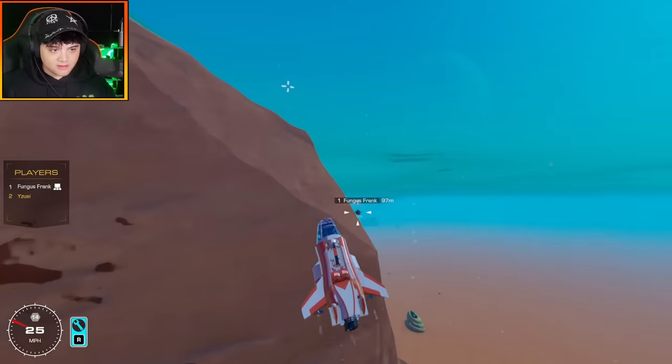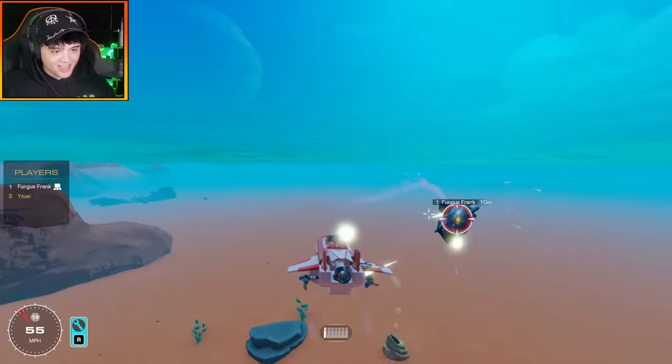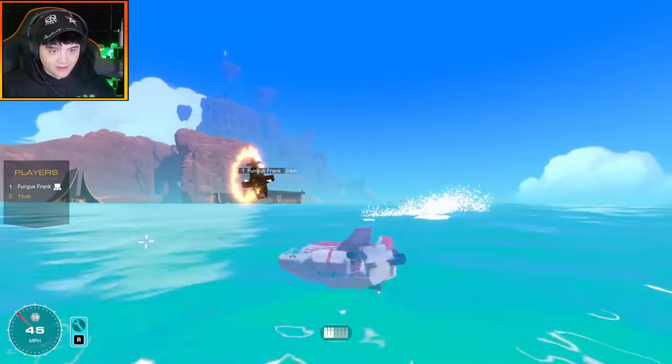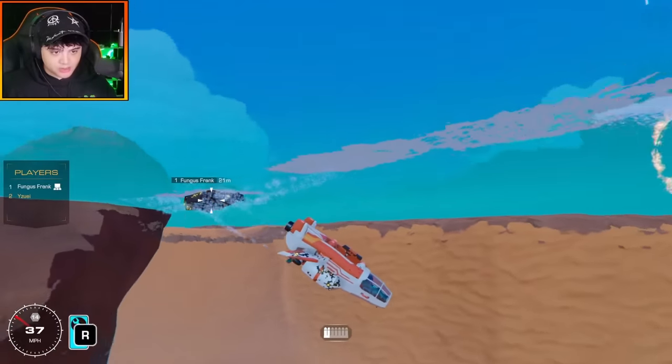Yuzi. He's just... Dude, you're so quick. The dolphin dive over the rock is insane. What a play. Oh, he's on my tail now. Woo! Come on. Come on. We're like speedboats now.